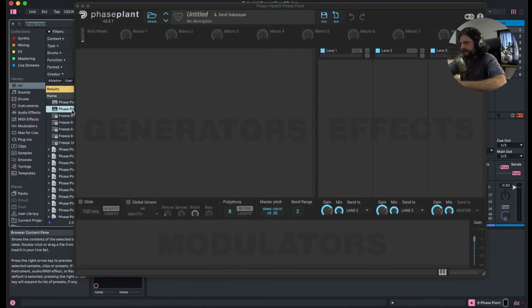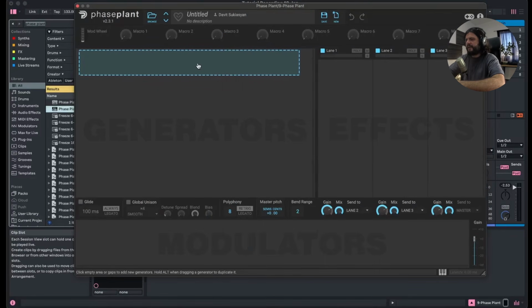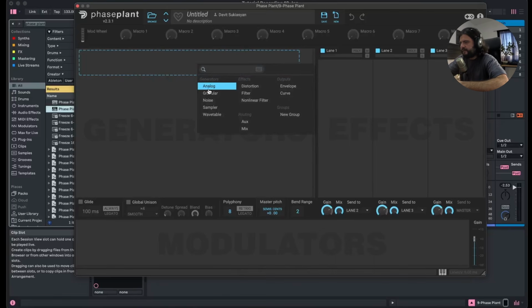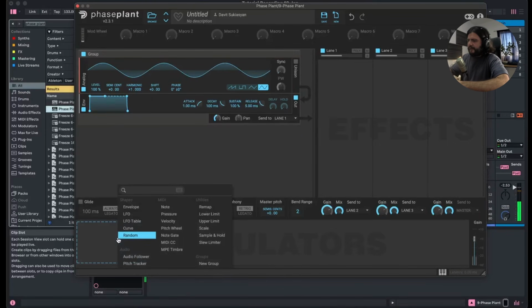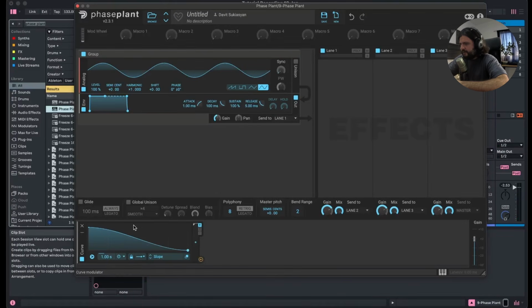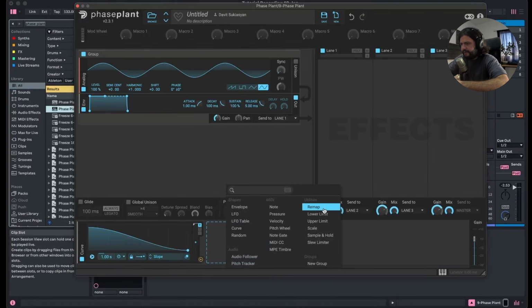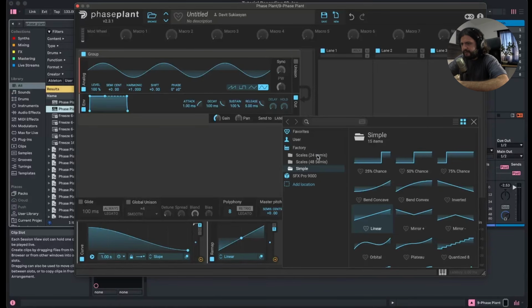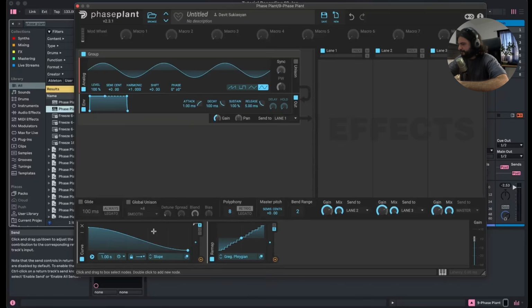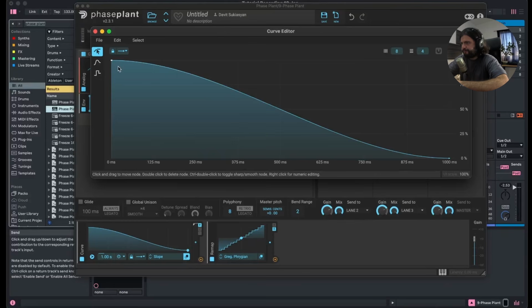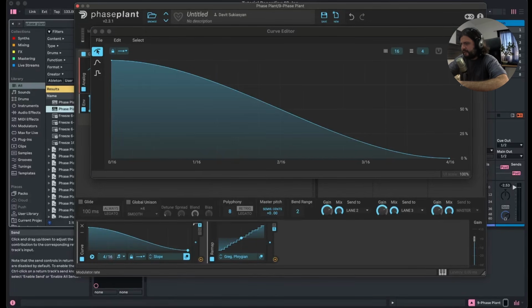Okay. Let's just bring in another instance, and I want to show you another trick for this one. Let's just use an analog as a bass sound. And we need a curve here, we need a remap here. We should put the remap on a scale we are working on. I will just go with Phrygian. And for this one here, we will open it up. I think I need 16ths. Yeah, it should be synced 4 to the 4.